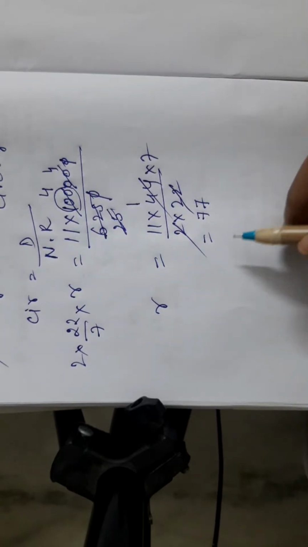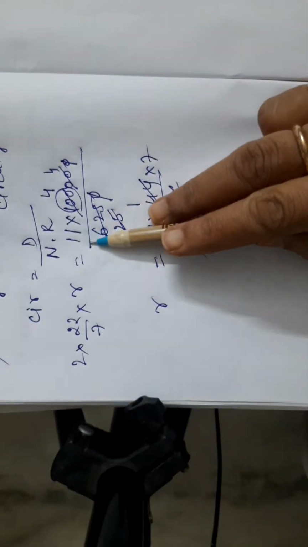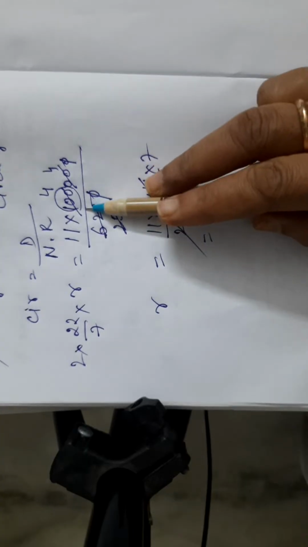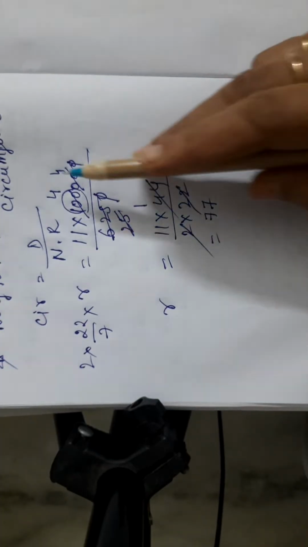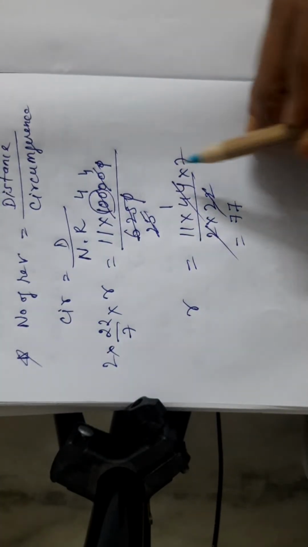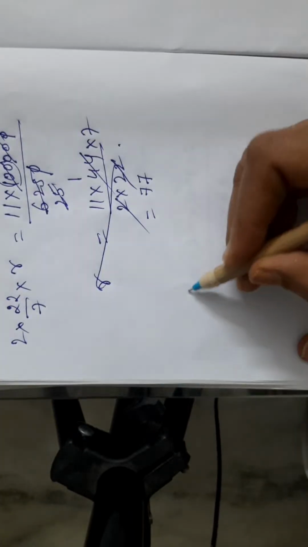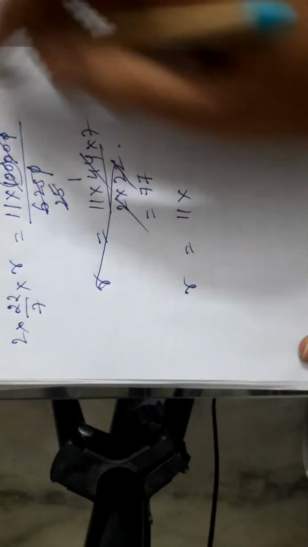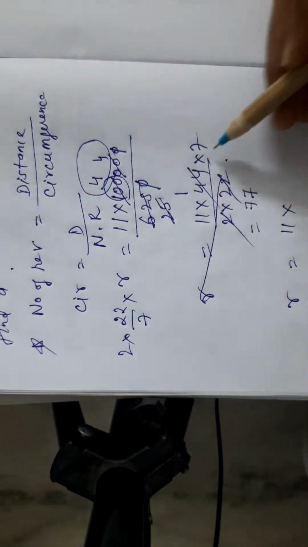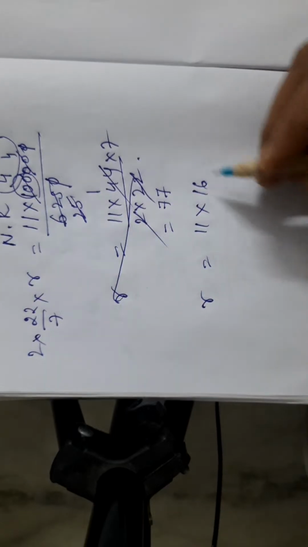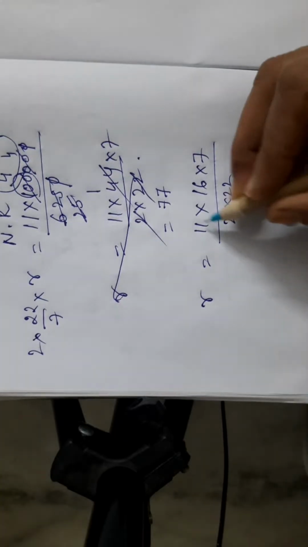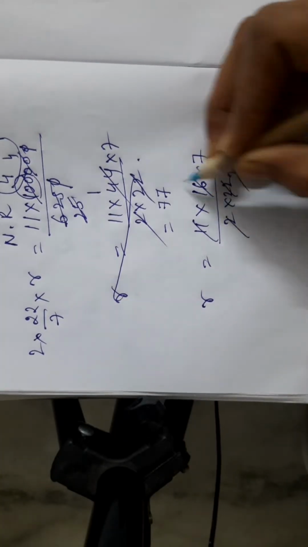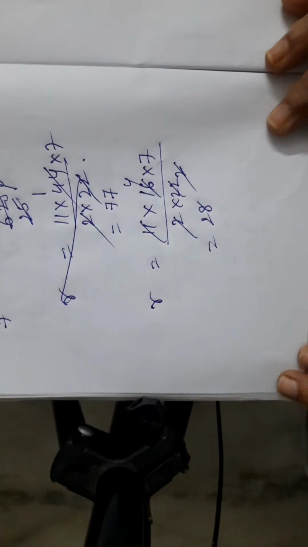Radius is r. Here the distance is 11 kilometers. So 11 multiplied by 625, 4 4s are, okay, 11 4s are, this I wrote wrong. So here, again making the calculations. Radius is 11 multiplied by 4 4s are 16. I wrote it as 44. 4 4s are 16 multiplied by 7, whole divided by 2 into 22. Now 11 2s are 22, 4 4s are 16. So the radius is 28. We got the value of radius as 28.